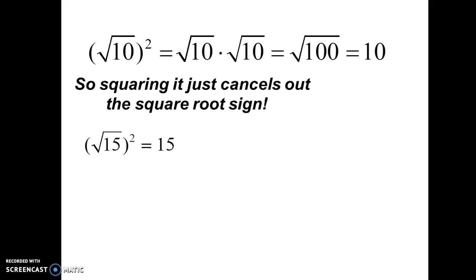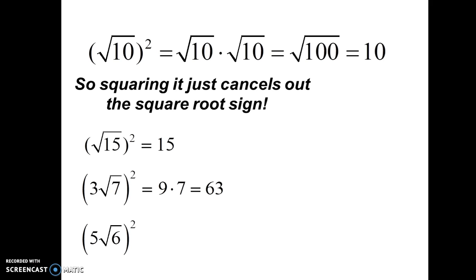Well, hopefully you got 15. Next one. A little bit more going on here. Think carefully about this one. Well, that one's going to be 9 times 7, or 63. Why? Because that square has to apply to a 3, which makes 3 squared, which is 9. And it also applies to this root of 7. And as we know, that root and that square will cancel, so we just have 7. That's 63.